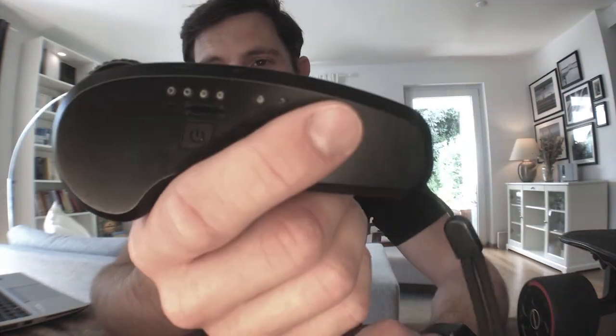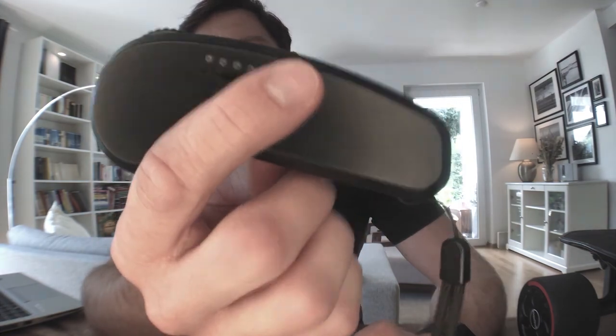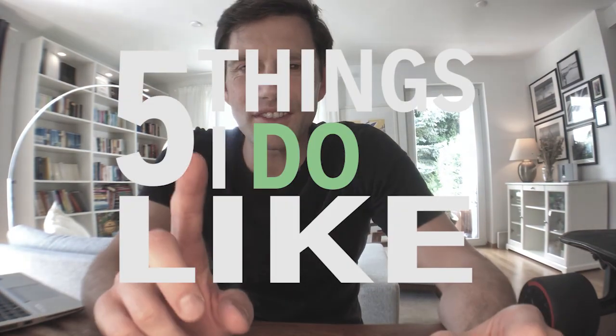And number 5 is the remote. They use the same remote, for example, as Onewheel, and I've covered this remote in detail in another video. I generally do like this remote. This plastic could be a little bit better, it just looks cheap. So, could be better. So now the positive things.